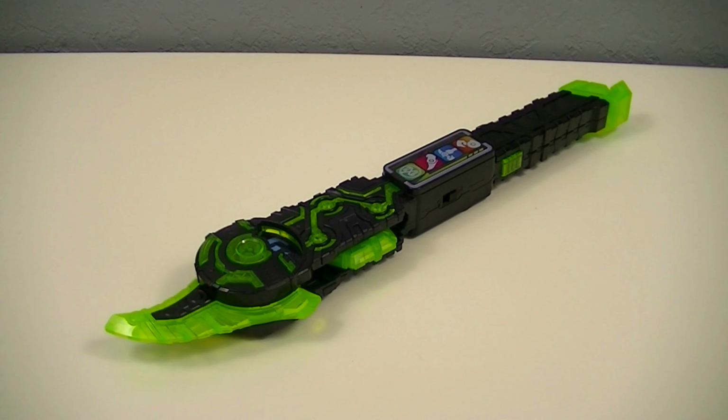And there we go. So overall, while the Zikan Despear is a pretty neat weapon thanks to its 3 modes and touch panel, I think it loses some of the charm of the Zikan G-Raid and Zikan Zax. First off, it's definitely a shame that this is not compatible or just can't be used with ride watches or me-ride watches, as those definitely help to expand the playability of both toys in that way. And the second thing I would say is definitely a downside to it is the way it changes modes. It's a bit too simple and it's not as dynamic.